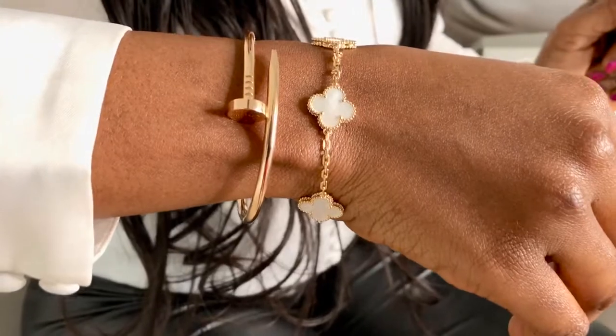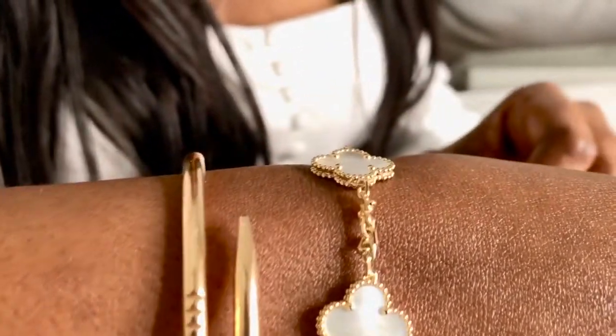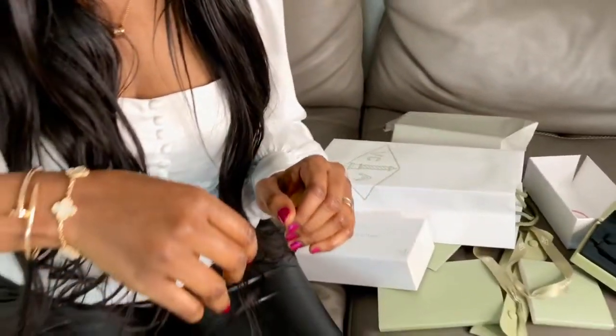About this amazing, gorgeous pre-birthday gift. Wow, I'm really happy. Guys, I really love the mother of pearl. I was thinking for a very long time about getting them, and lately I thought, oh my god, I really need to get them before the price increase. I'm really loving them, but one thing is that you can't go shower or swim with this. Because it's mother of pearl stones, you really need to protect them, and I think they really have a problem with water. They might change or lose something, you don't really know. So it's not advisable to bathe or swim with this. And yeah, I'm loving them.